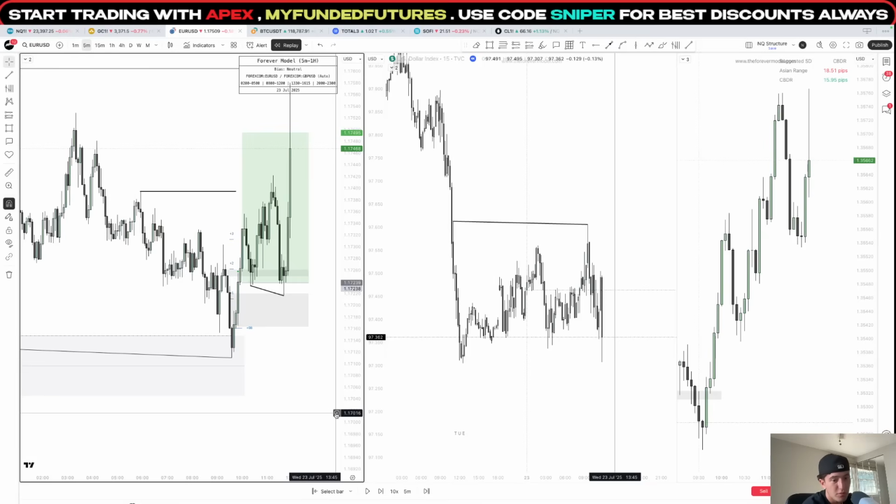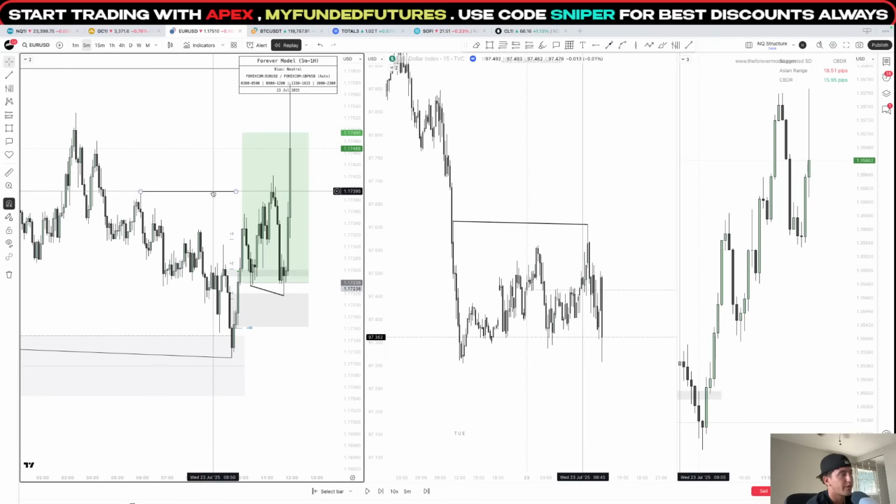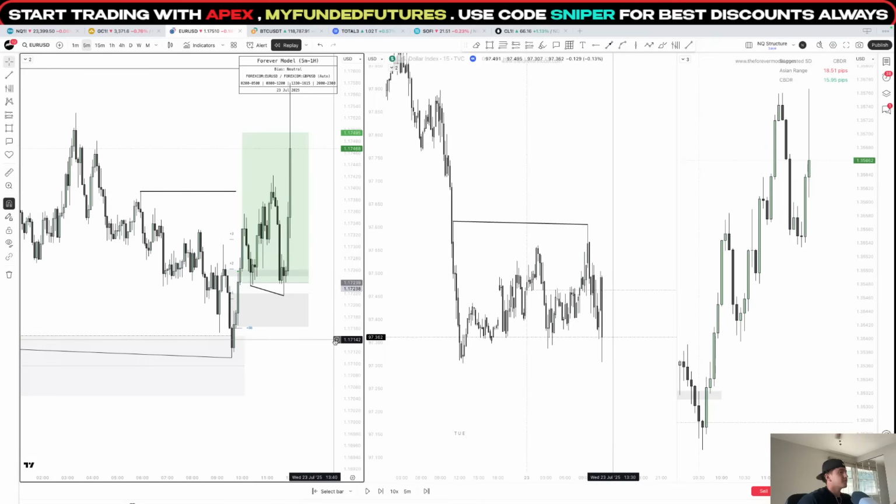But what is also being respected? The breaker is still being respected. The inverse fair value gap being respected. The order block being respected. Everything, all 3 entry functions were all still good. I was just an idiot and moved my stop and jammed it after I took a partial and we ran this high. So that's an unfortunate series of events.